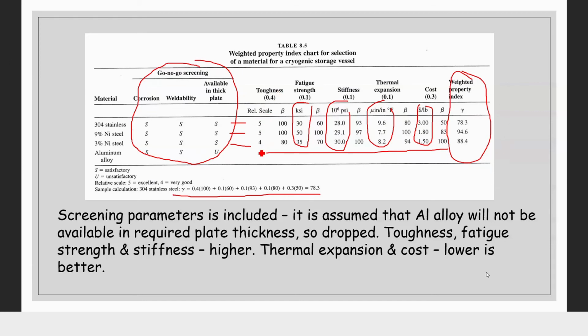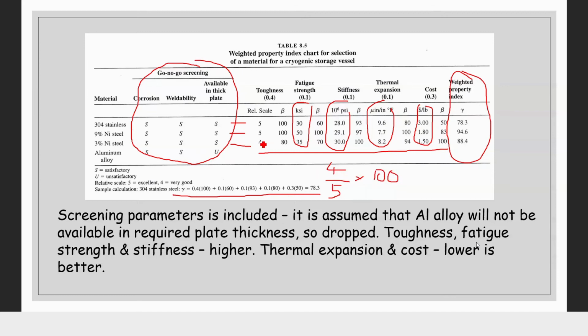Relative scale dia 5, 5, 4. So 5 is the highest. So beta becomes 100. 100, 100, 80. 80 dapat dari 4 bahagi 5 kali 100. So dapat 80. Okay, so 4 divide by highest value is 5 kali 100 lah.